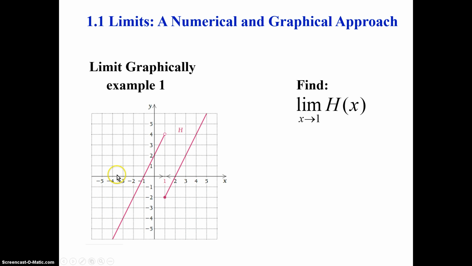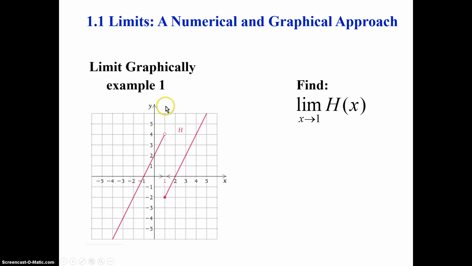But we have a function right here. So as you can see, this is 2 lines, but it's all one function. It says find the limit of h of x as x approaches 1. Well, the first thing you need to do is you need to create your wall at x equals 1, which is going to be this vertical line right here. x equals 1. All of this vertical line. But before I can take the overall limit, I have to take the limit from the left and the limit from the right. Correct. It doesn't matter which way you do it, as long as you do both of them.